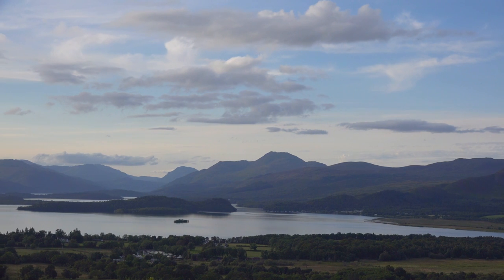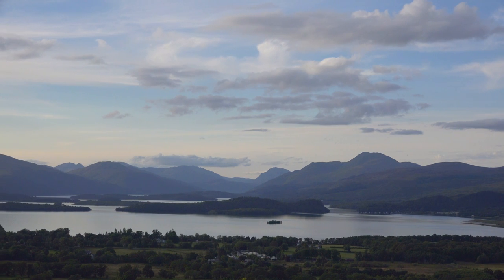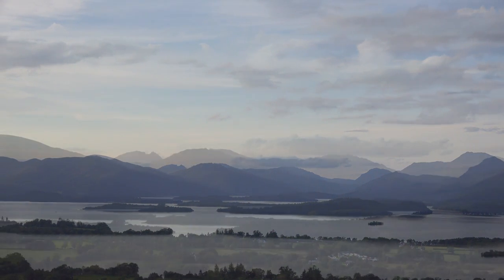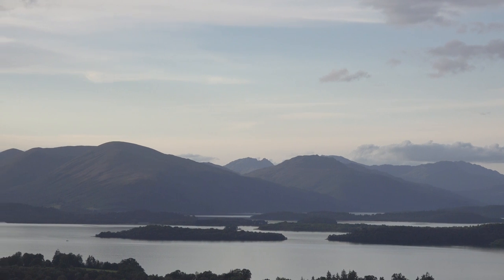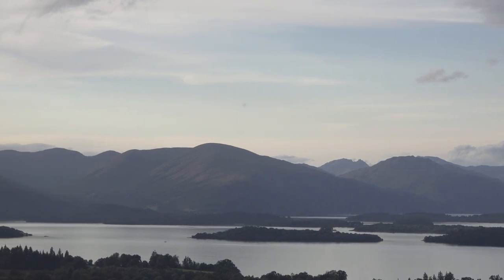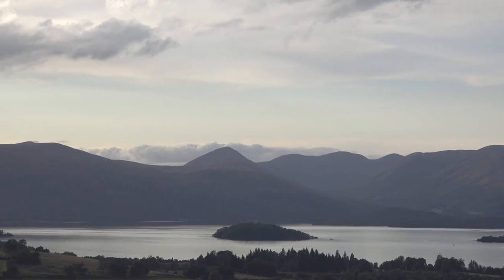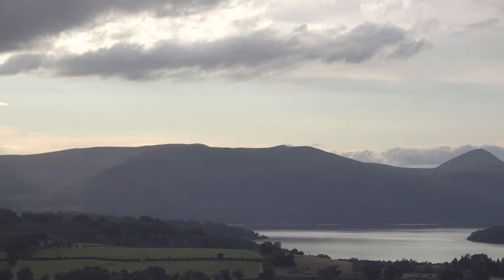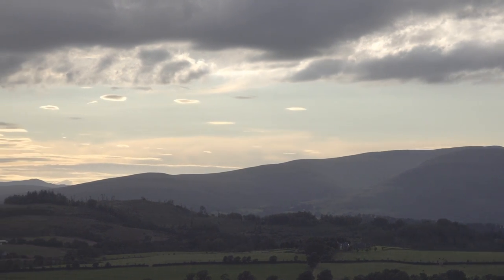You're now looking at Ben Lomond in the distance with Inchcailloch below — that's the large island. Further in the distance you can see the mountain tops of the first of the Munros, those mountains above 3,000 feet in height. If you look closely, just slightly to the left, you can see the notched peak of Ben Arthur, or the Cobbler, which while not a Munro — as it's just short of the 3,000-foot limit — is actually a Corbett, a mountain between two and a half thousand and three thousand feet, and another worthwhile walk if one has the time to visit.